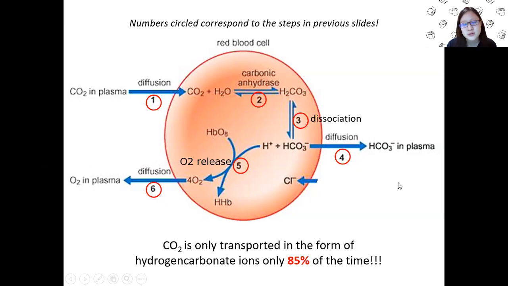But as a side note, and also the important part of the syllabus, we need to talk about CO2. Now, what happens with HCO3 minus in the plasma? Of course, it's all the carbon dioxide in your body. You want to get rid of it, and it has to go back to your heart and get pumped into the lungs so that it gets oxygen again, and carbon dioxide has to get out of your body, right? So it doesn't stay in this form forever. CO2 is transported in this form only 85% of the time. There are two more ways you need to learn about how CO2 is transported and then expelled from the lungs.